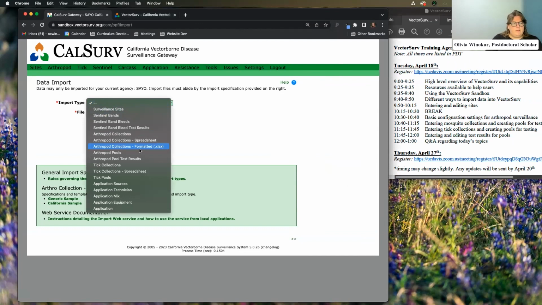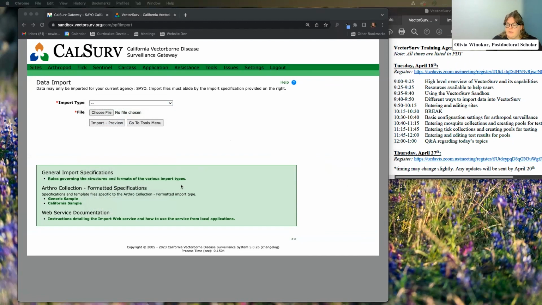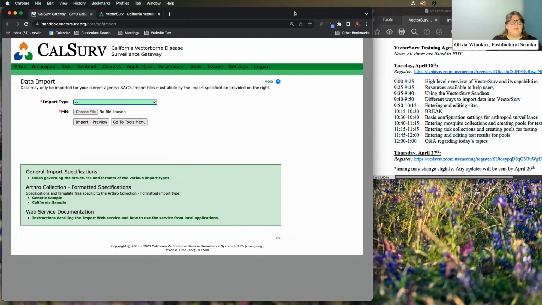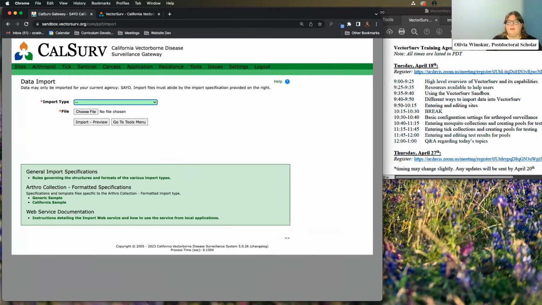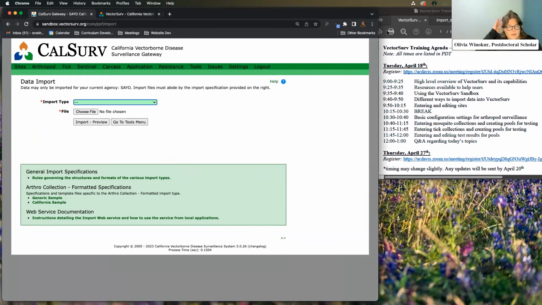So that was our data import here, and you can import any data type that we have in our system. Again, you'll find those rules here. I do want to mention that we do have this web service. This is sort of a bare bones API. If you have someone in your agency who can program and wants to build ways to access the data or get it out, or if your agency works with companies that need to access your data to plug into their systems, there are ways to do that.